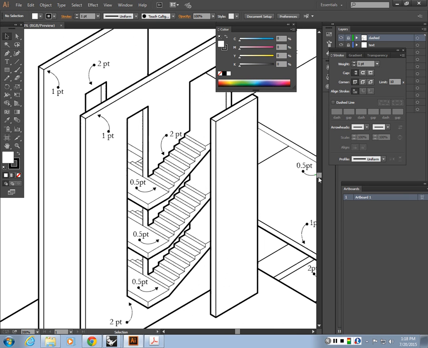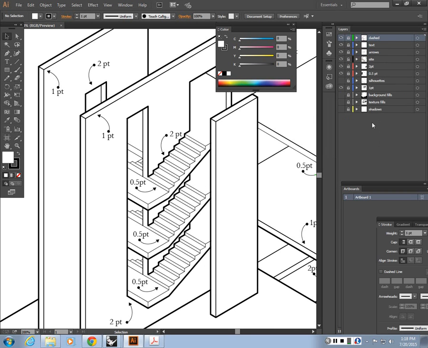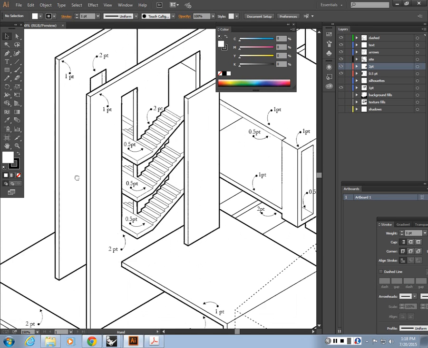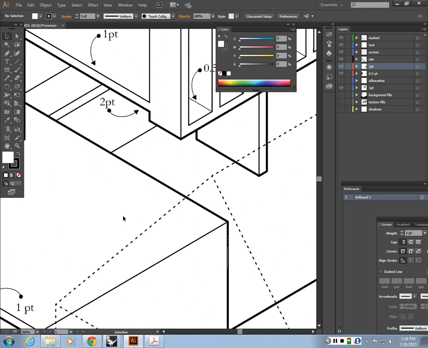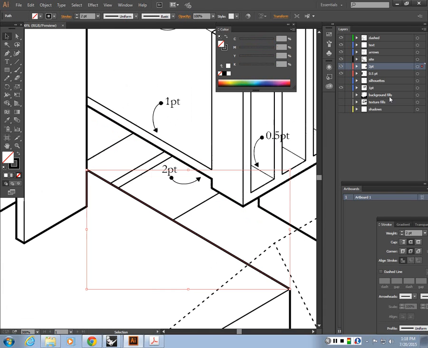So I will go over it again. My lines are locked, so I'm going to unlock them. The way the scissor tool works is you can split any type of line geometry where there's an intersection, right? So let's say I want to split this line. This file is pretty much done, but I'm just going to show you how the scissor tool works again. Let's say I want to split this line so that after this intersection I can apply a different line weight. This has to be segmented.